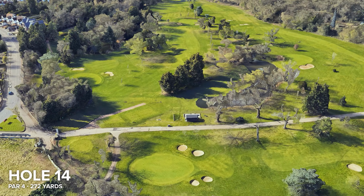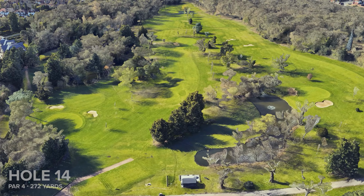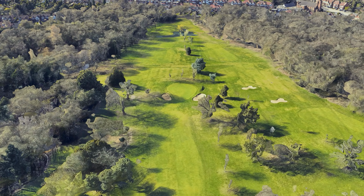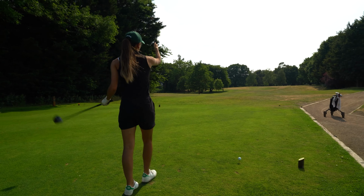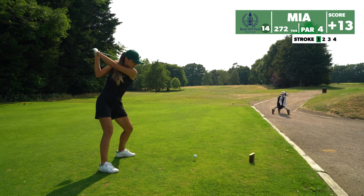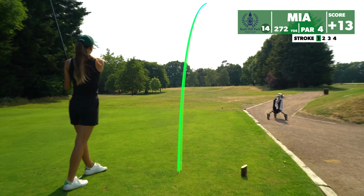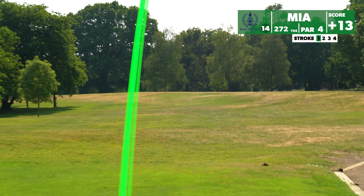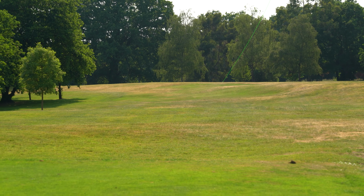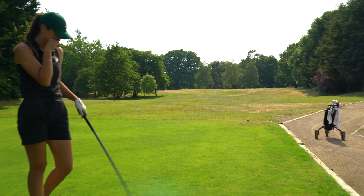This is 272 yards, par four, massive dog leg left. So I'm gonna try and aim my shot left towards that big tree. That wasn't really a draw, was it? That was just a nice straight shot. Did I just go into the other fairway at the back? Probably the wrong club there, wasn't it?